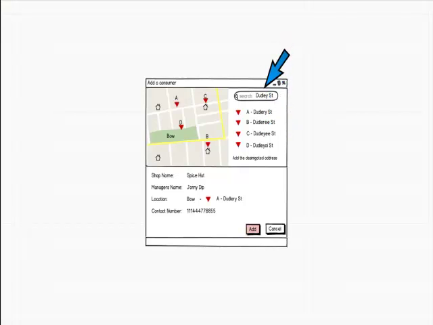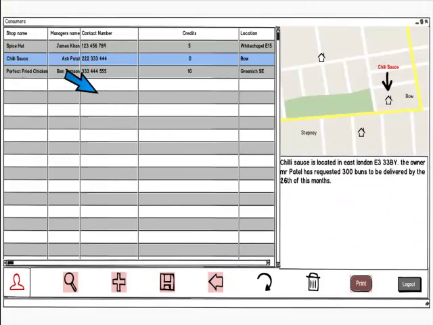Like I've searched Dudley Street. There are similarities like Dudley, and Dudley, and a lot of similar results will come up. And I just select which one I want, which is example A, which is here. I just double tap A, and A will come up here, with his location number and his contact number, and I add it. And it will come in the database here.